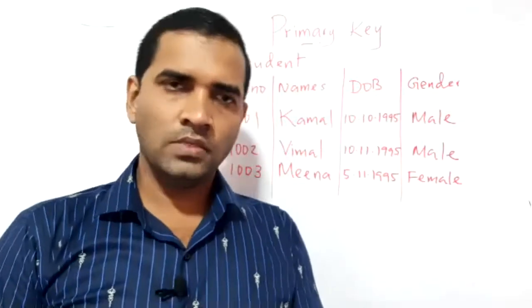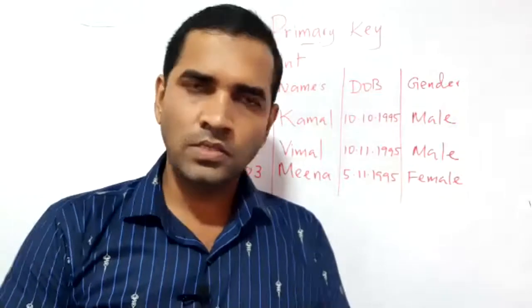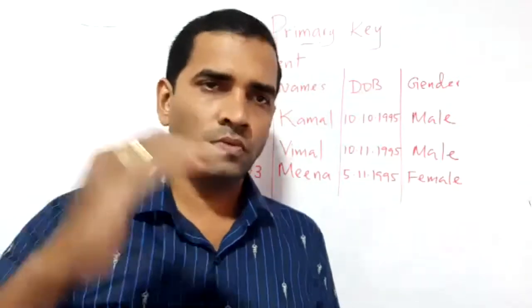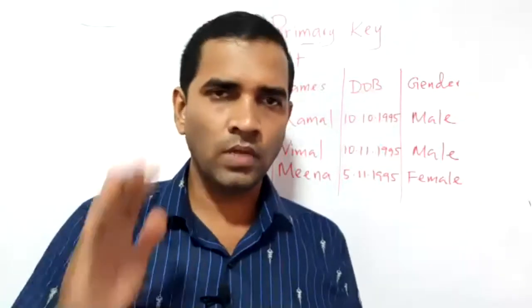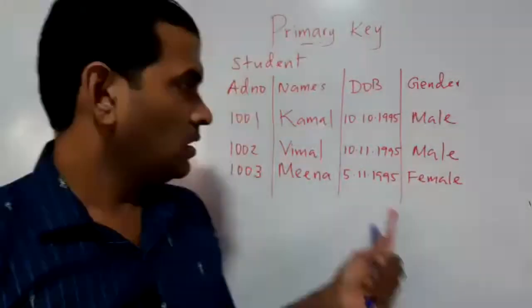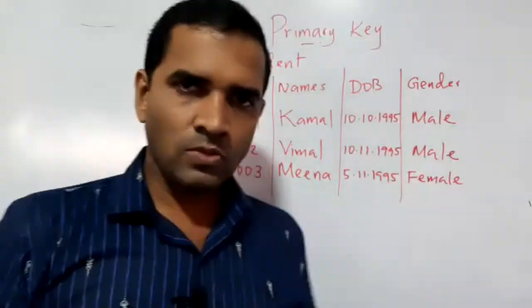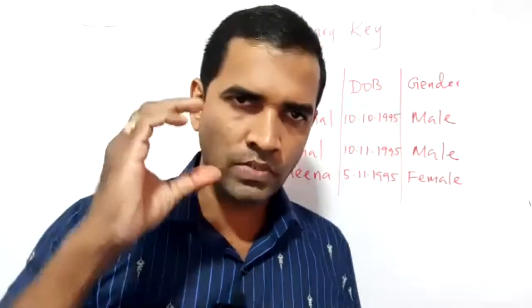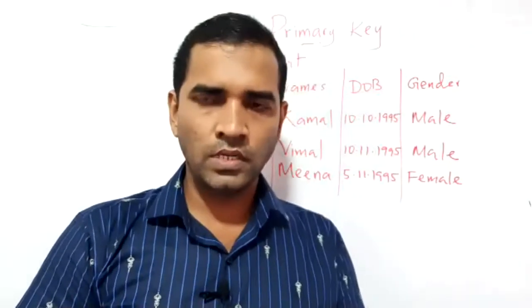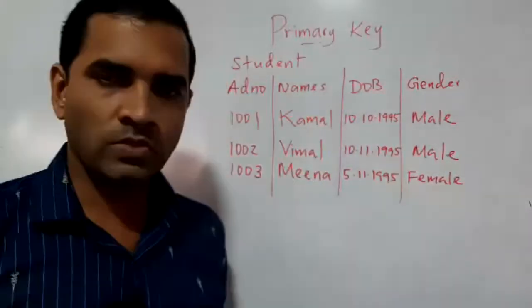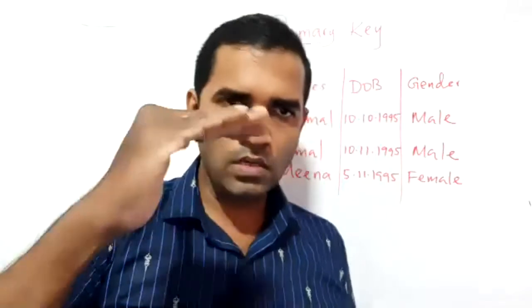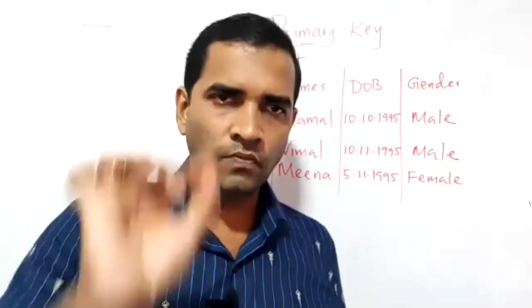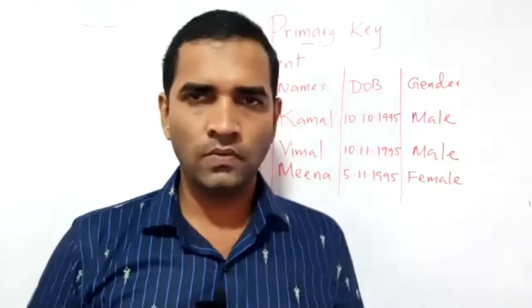Listen to me carefully. So how did I define the term primary key? It's the field used for identifying each record in a table. Look here. So here we have records. This table may have hundreds of records, but I have taken only 3 for demonstration. So I have 3 records. Now I want to identify each record. It's time for identifying every record one by one.